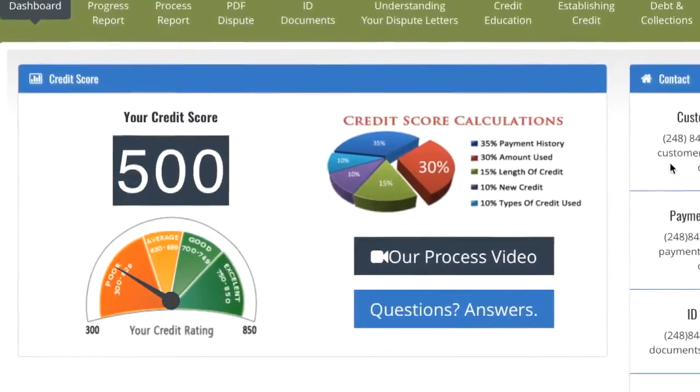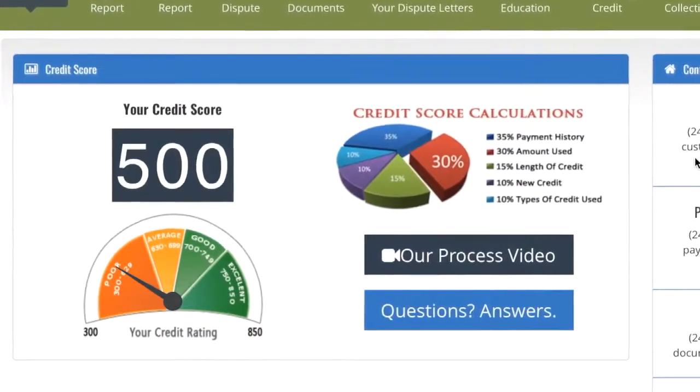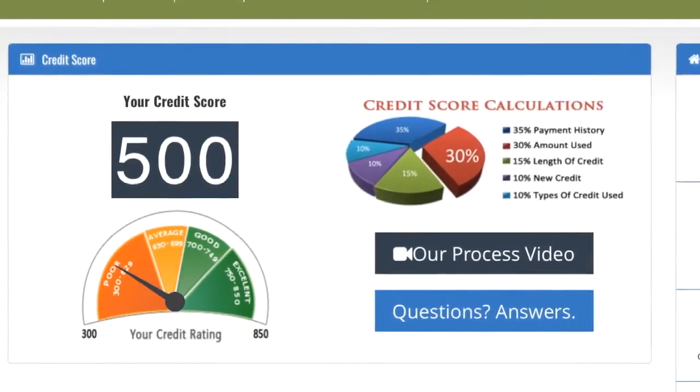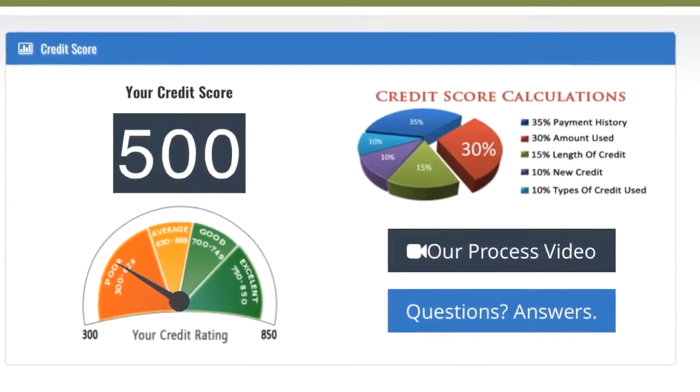Now, when you first get there, if you just, let's say, signed up today, you'll notice that the credit score portion, even though on the screen you're seeing a demo with a credit score of 500, that's not your credit score. That's the credit score within the demo. Your score may show up as a 0, not because your credit score is a 0, but because you have not yet had your credit portal updated. It will take about 2 business days for the company to pull your credit and load the information in there. Keep in mind, this isn't an ongoing live score. This is the one time that the company is going to pull your credit, and that's going to be the score that you started with.